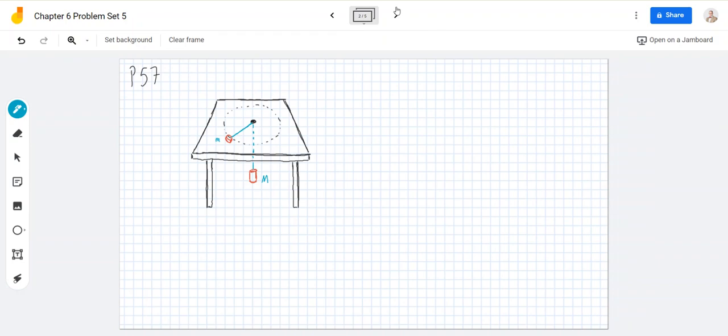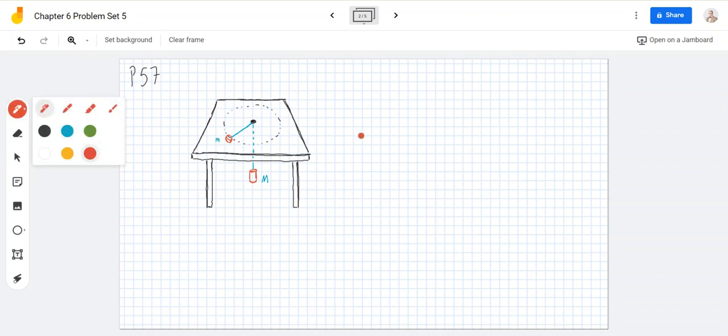Next one's an all-time classic. It says, a puck of mass 1.5 kilograms slides in a circle of radius r is 20 centimeters on a frictionless table while attached to a hanging cylinder of mass 2.5 kilograms by means of a cord that extends through a hole. What speed keeps the cylinder at rest? So when I look at this here, if this is spinning fast enough, it's going to hold this thing up. That's what it says. If it slows down, it's going to go this way. So what we're going to do is let's set up some force diagrams for these bad boys.